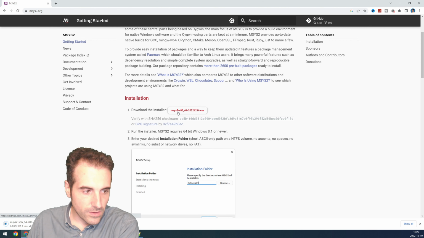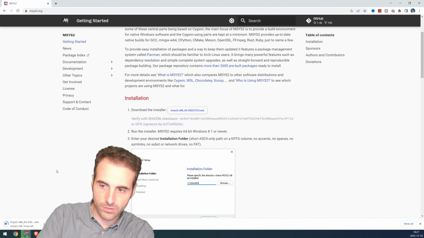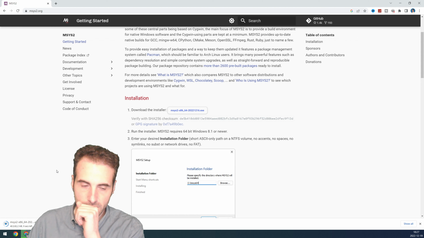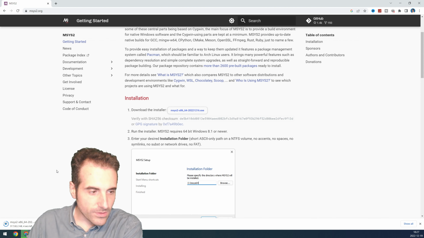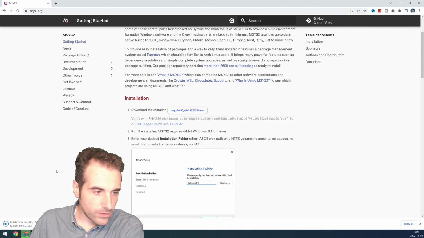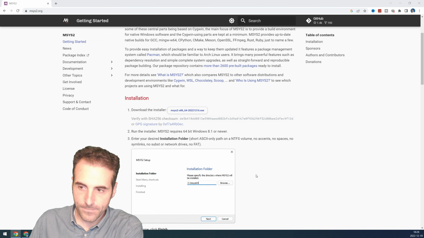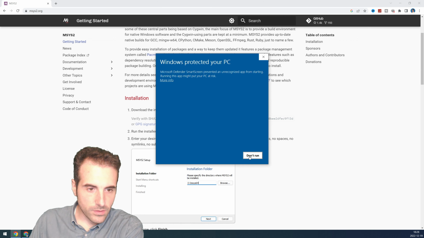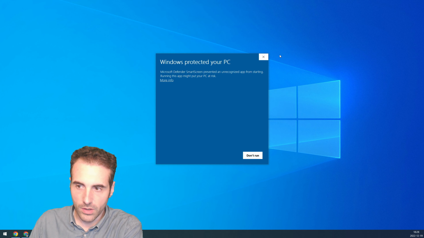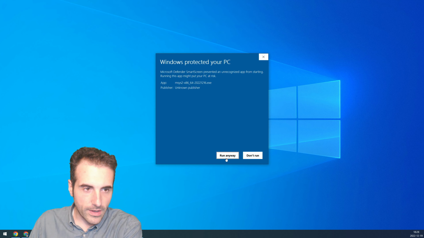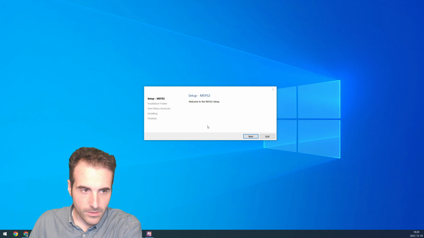If you download it, it's right here. It is more or less 82 megabytes. Here it is downloading. Once it is downloaded, you can run the installation and leave everything by default. Let's see which are the options as soon as it's finished downloading. Here you go. So here it says there is the SmartScreen that prevents from installing, but if you click more info and run anyway, it goes.